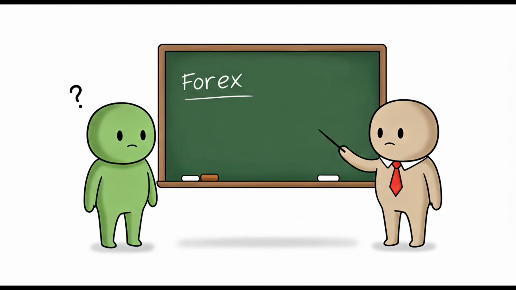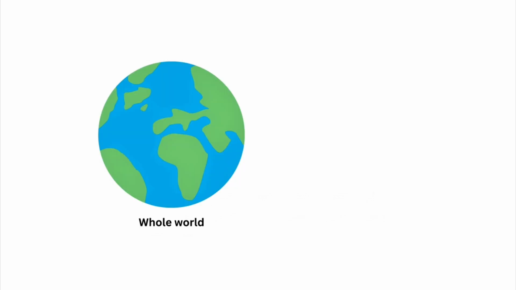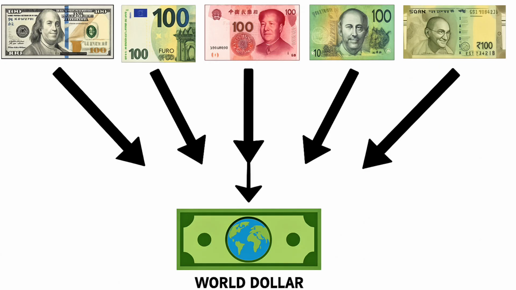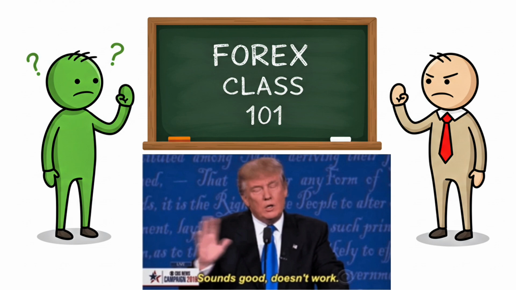But now what would be your next question? Why don't all countries use the same currency, like a world dollar? So we don't have to exchange money every time we travel. Exchanging money, dealing with exchange rates, all that headache. A global currency sounds perfect, right? But the reality is much more complicated.